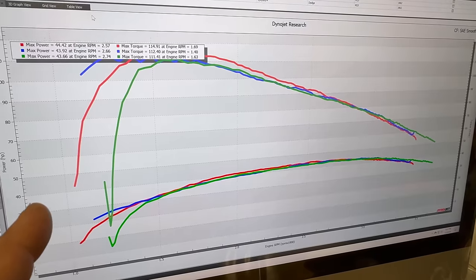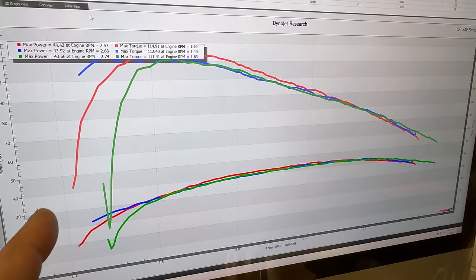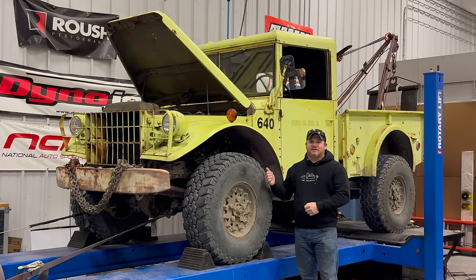So pretty interesting. It really goes to show that gearing means everything, and this engine makes 3 times the amount of torque as it does horsepower. I think that's pretty interesting to find that this truck is probably making about 65 horsepower at its engine. Considering this truck just has an old worn out 6-cylinder flathead under the hood, I don't think that's too bad. Those numbers sound really small today, but back then this was a pretty powerful engine.